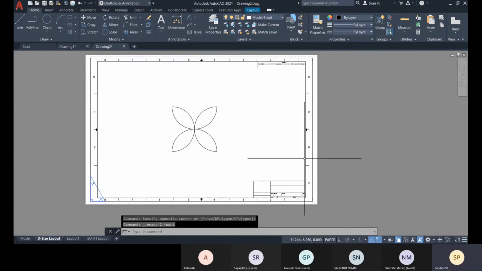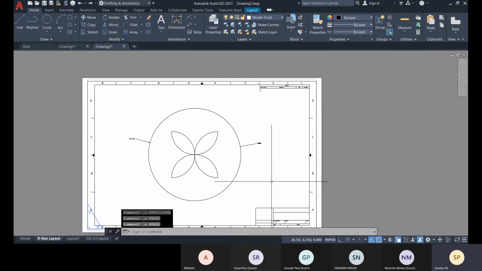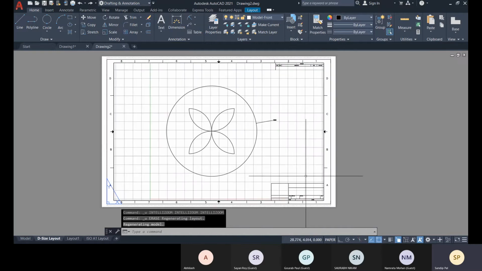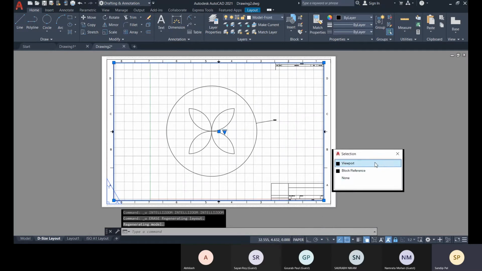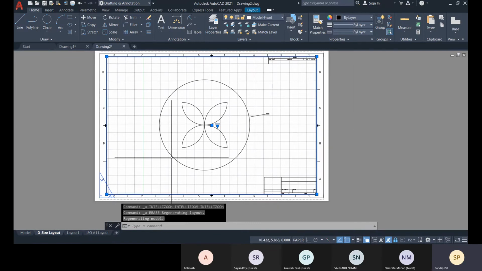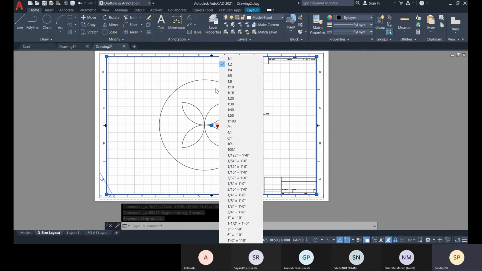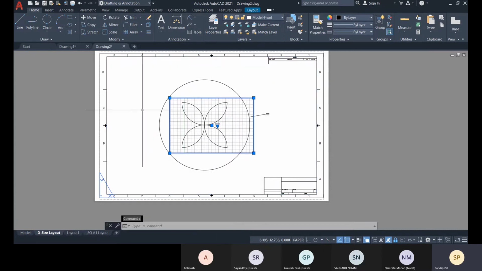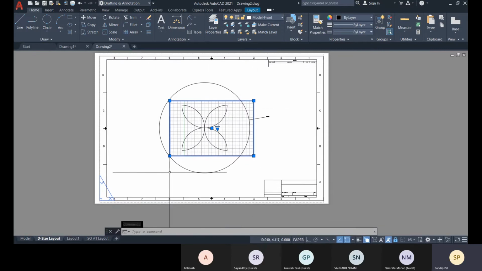All right, and this is how we will place it. Let me get back my viewport. So this is the viewport I have. Okay, and also we have this option. This option will help you to change after that within this whole viewport. This whole viewport will be scaled up or scaled down. If I choose 1.5, here you can see this whole viewport has been scaled down.